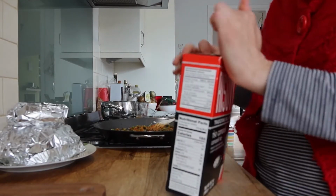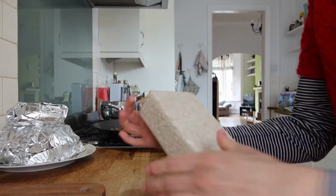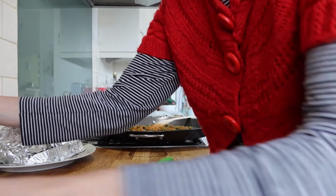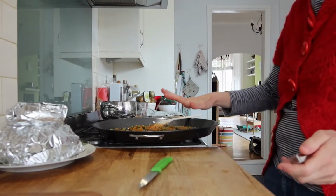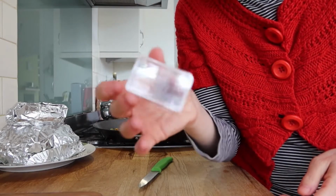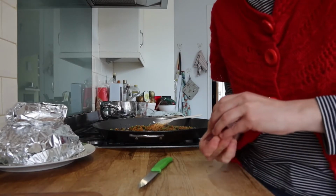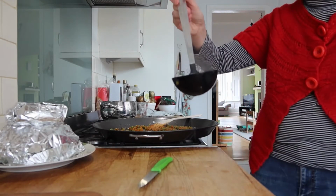Okay, so it's time to finish the paella. I bought short grain rice, a lot. So what's happening in here is I have chicken stock about to boil. I'm warming up the base of the paella. I'm gonna add some saffron to give color and flavor to the stock, and I'm just gonna put the rice in here to mix up with the base. I'm gonna put one of these portions per person.